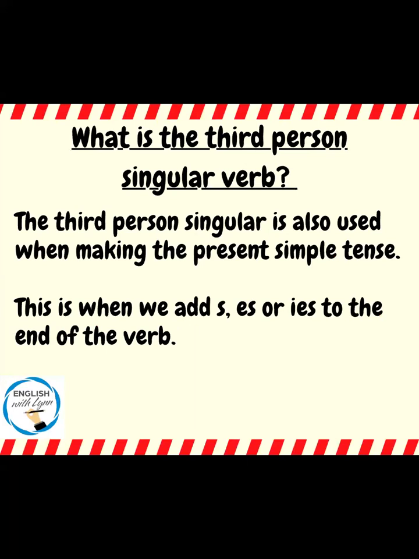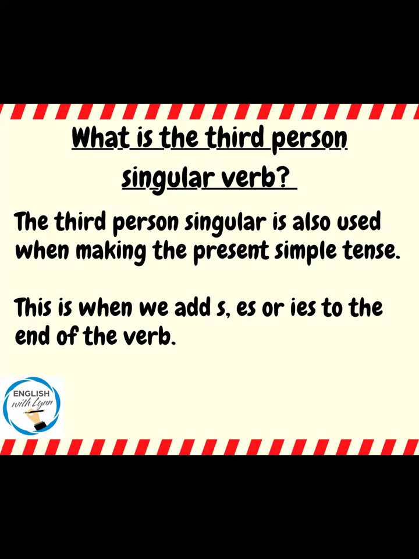Okay, the other way that we make the present simple, if we are speaking about a third person, so he, she, or it, they are singular and they are third person singular. So you can't say he eat because it doesn't make sense. So what you need to do is you need to use the third person singular verb and you need to put the S on the end. So you would say he eats or she eats. Okay, so that is what we are talking about when we speak about the third person singular verb.